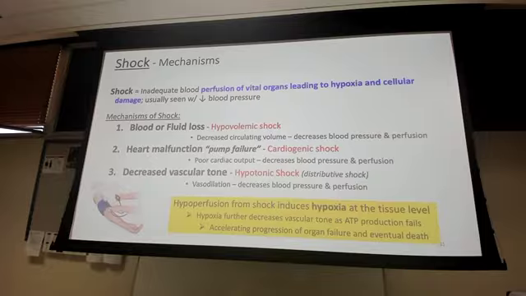We have cardiogenic shock. All this relates to is that the heart's not working well. Something's going on with the heart that's not pushing that blood flow. Now, other things can cause the heart not to work well, and I'll show you what I mean here in a second. But all that means is that the heart's not pushing blood like it's supposed to.